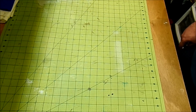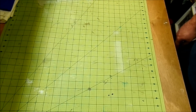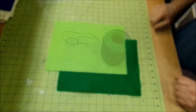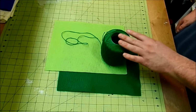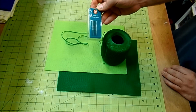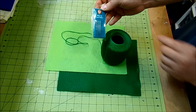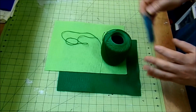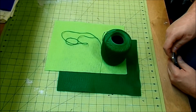So the things you're going to need to make this easy shamrock pin are 2 shades of green felt, some green thread and a needle. Now today I'll be using the embroidery floss here, and I'll also be using these ribbon needles. They just have a larger head and it makes it easier to get the embroidery floss through them, but if you just had a regular needle and thread, that would work great too.